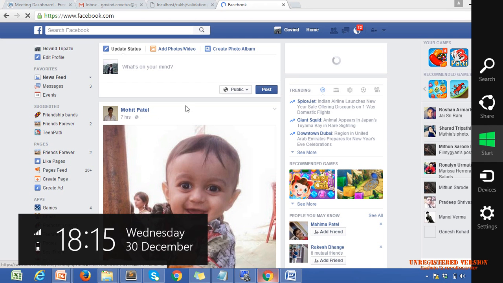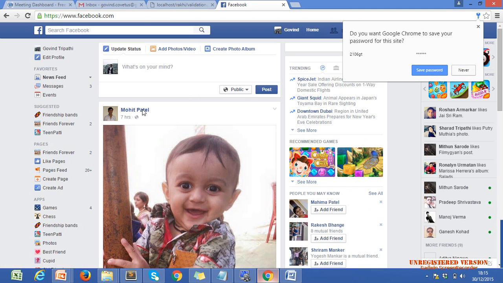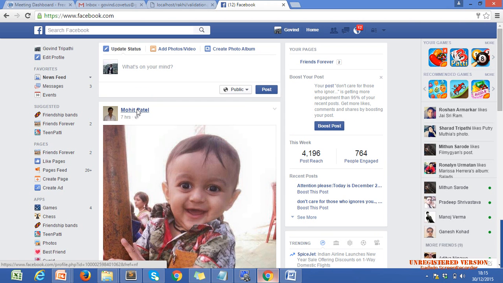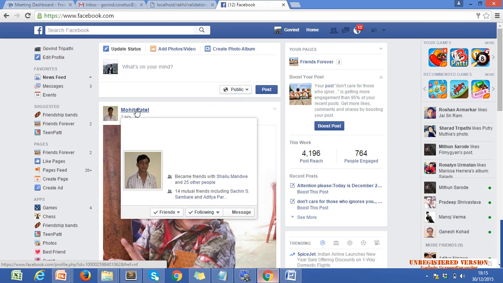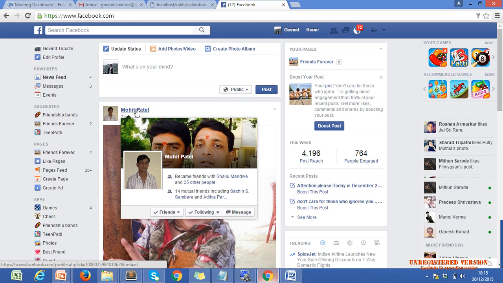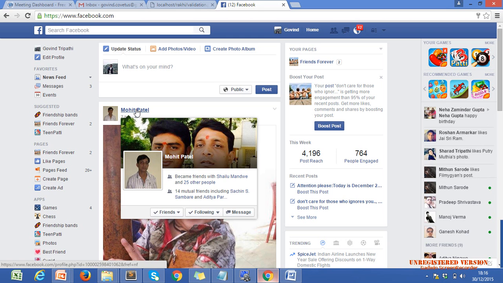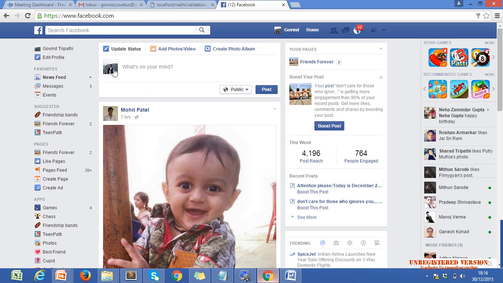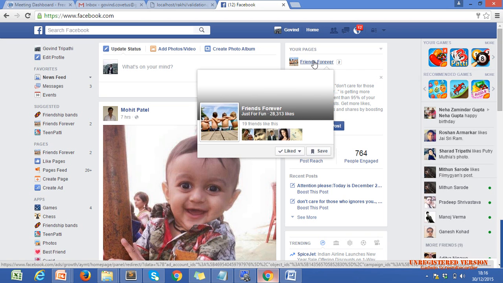Whenever you go to any name, I didn't click anything. I'm just mouse overing onto a name. Then it will give you a pop-up with the details. It's all happening with JavaScript code and some jQuery, fetching the data and showing you. So JavaScript, jQuery and Ajax are the most important languages in our web technologies.